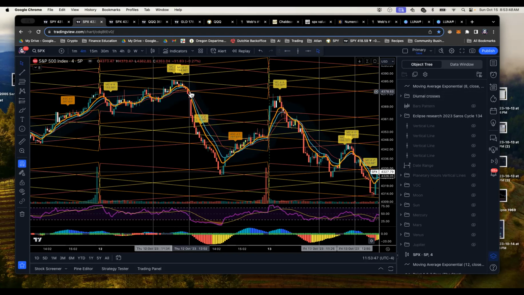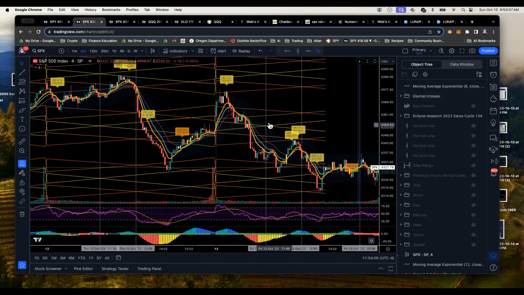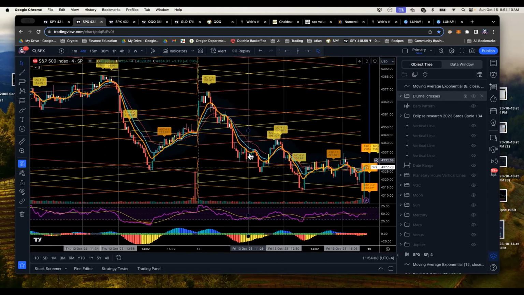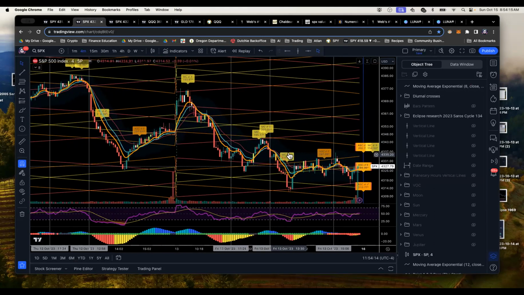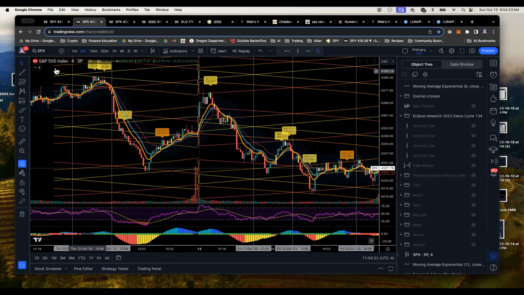Or if you were using these mirrored lines, you would see that this cross was coming here, which would give you an indicator, a confluence, confirmation, that you would be looking for a pivot or a reversal here, because you can see that we've got pivots quite often where there's crosses. Here's another one over here. And this one was a little bit more shorter term. So these are things you have to combine reading price action with, so that you're looking for the entry that has confluence. But that's a great tool. So that's SPX on 33.11.